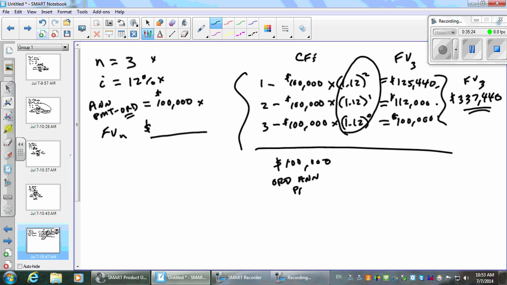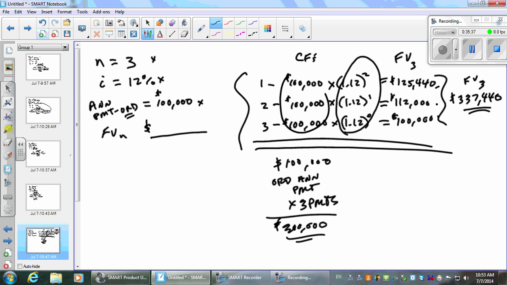Always keep track of what you're dealing with. There are three of them, right? Three payments. How much am I valuing? $300,000. Everybody agree? So if I calculate it this way, fine. It's still the same $300,000, right? In total. And what I'm going to do is I'm going to take that $100,000 times these three factors added together. So let's take a look at the future value of a sum table.